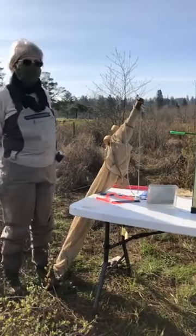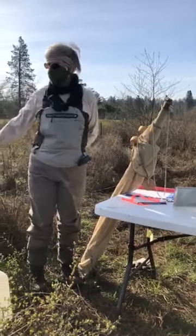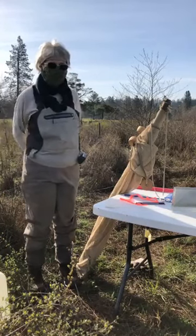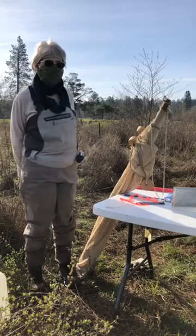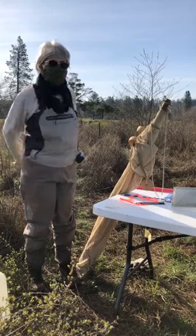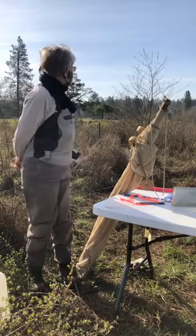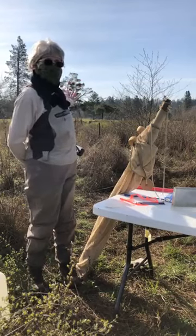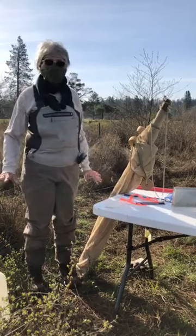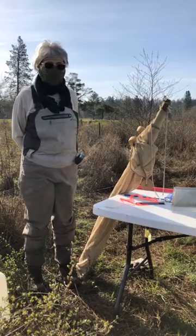But we do ask that you stay out of the riparian area, this zone along here, because the city's done a lot of work to plant the shrubs, and there's grasses and flowers coming up. There's what looks like a native shrub right there. Is that a currant? That is a currant. Yes, that's a red currant. And if you stay in the grassy area outside the riparian zone, that would be great, because they want to minimize the amount of traffic in here to protect the plants.